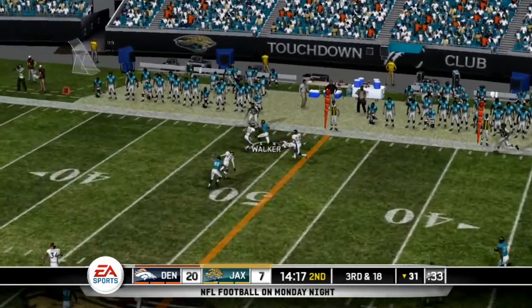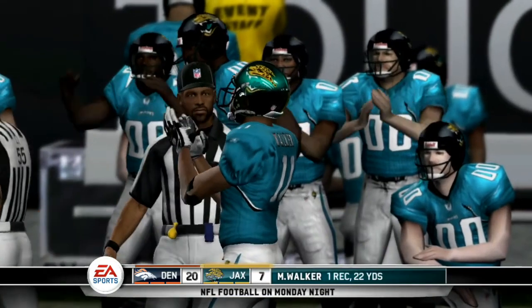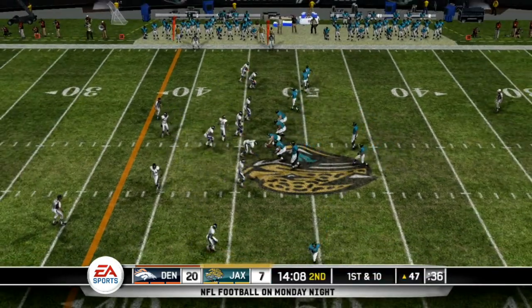Gets the pass off. Leaping catch. Tackle is made by Champ Bailey. And he went way up to snag that one. That was a pretty catch.